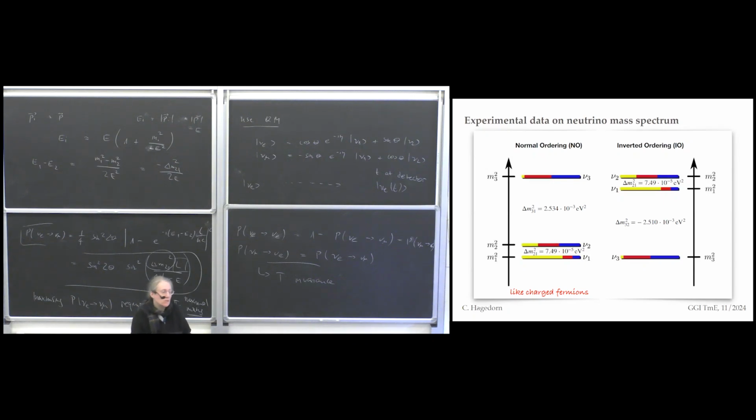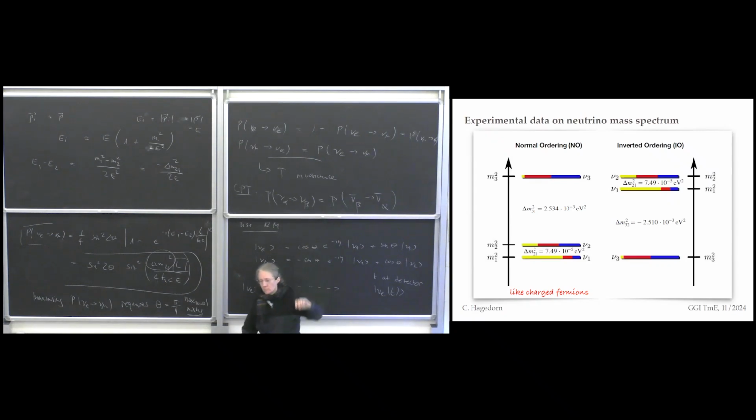We always have CPT invariance. We are not going to destroy CPT. What would CPT invariance tell you in general? If I have a nu alpha going to a nu beta, what should be the equivalent if I do CPT? First I have a beta going to an alpha because I revert the time, and I have to look at antineutrinos. This is the CPT invariance. So if I always have CPT invariance, and I know already that I have T invariance, what do I also have for two flavors? I have CP invariance. It just tells you that there's no CP violation which I can ever measure if I just look at two neutrino oscillations. That's good.